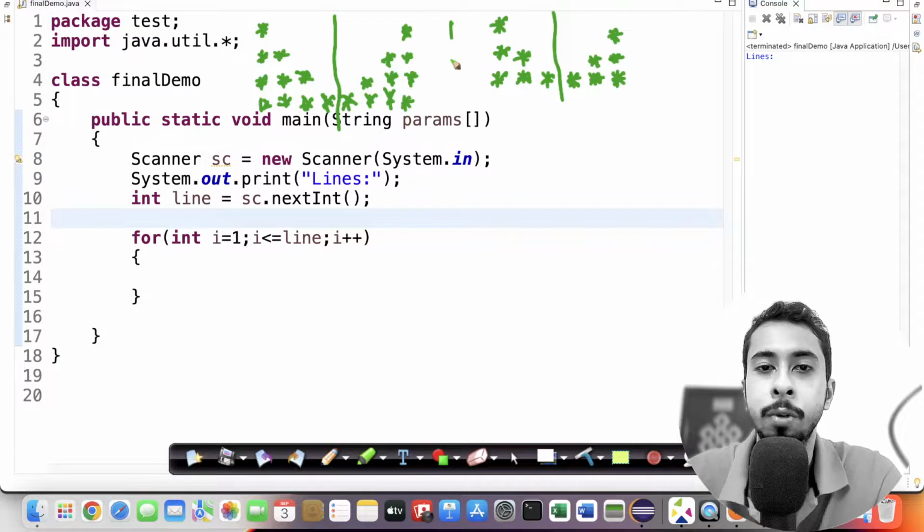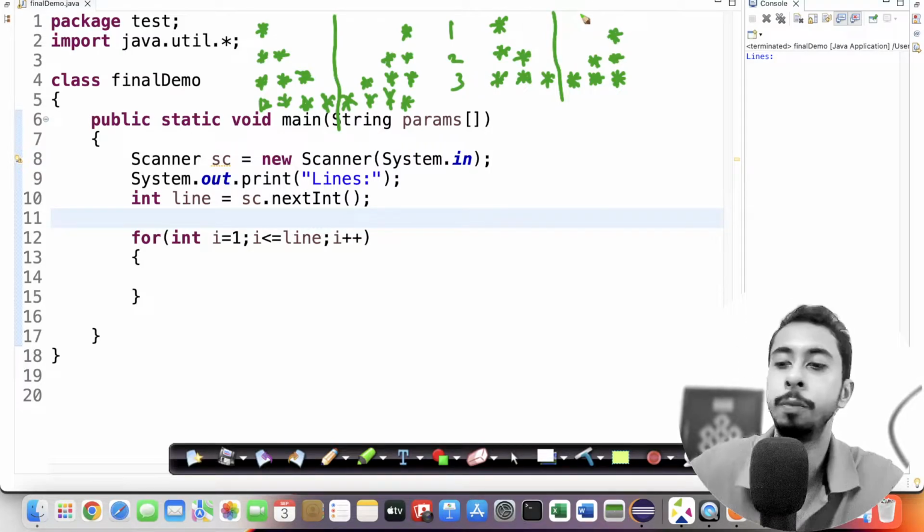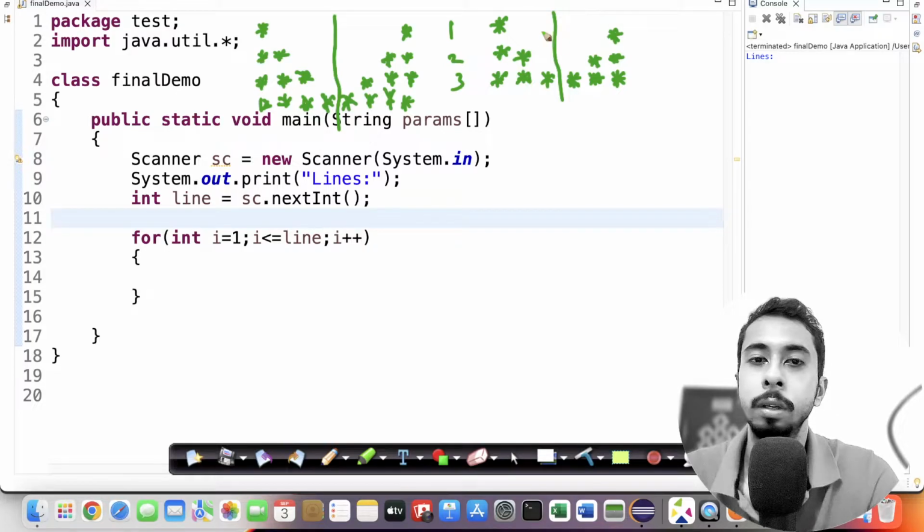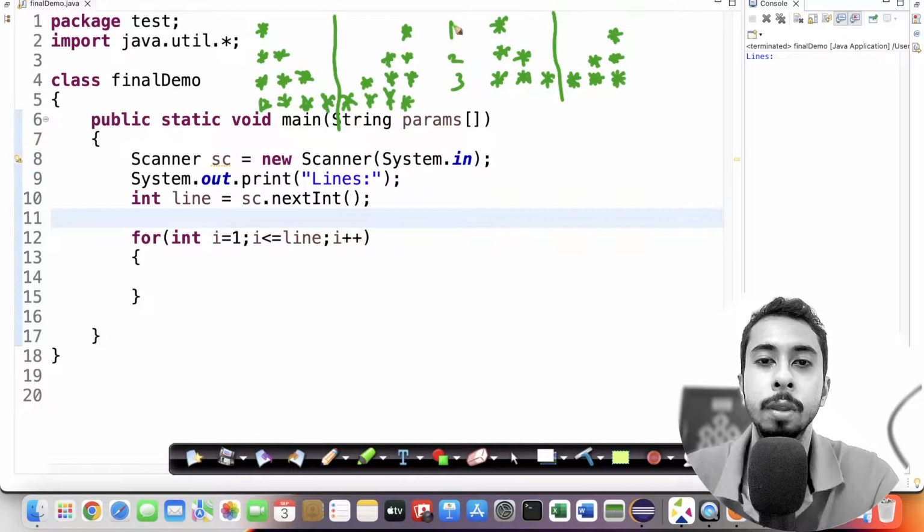So this is line number 1, line number 2, line number 3. So number of stars are fine, right? On the left side, maybe I can use one variable for left stars, one variable for right stars, and another variable for spaces. If I do that, you'll see the number of stars is directly connected to the line number. At line number 1, we have 1 star to the left side, 1 star to the right side. Keep it separate. That will make it easy.